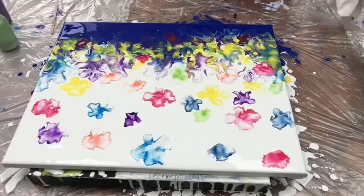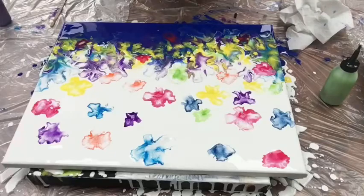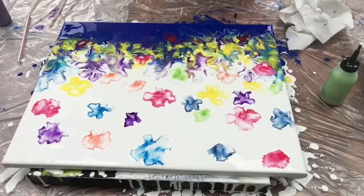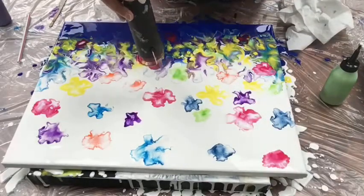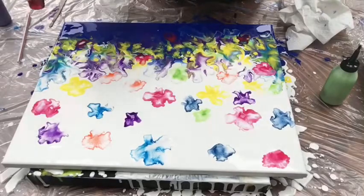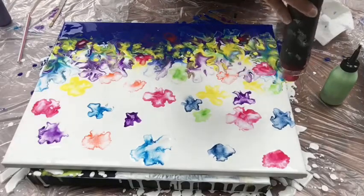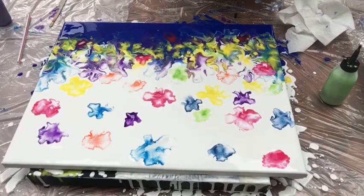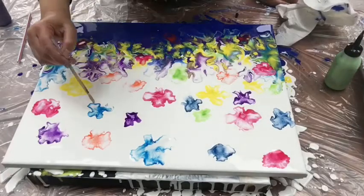Okay, so now if you want to add some more flowers, you could do. I think I might add a little bit of the stems. Before that, let's torch it a little bit more. I just want a little bit of stems, not a lot.